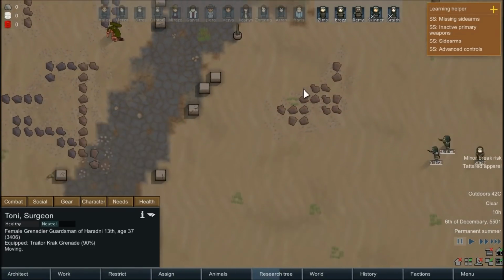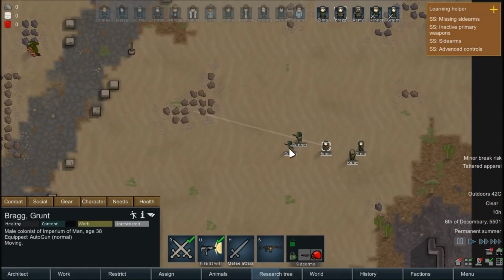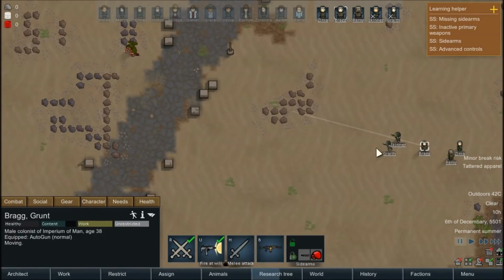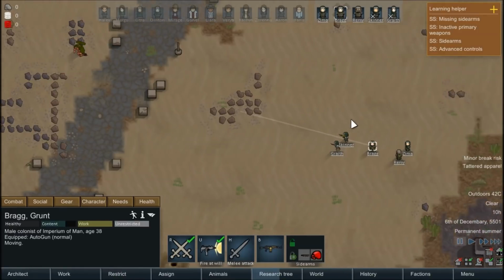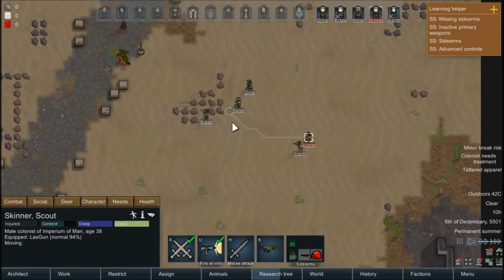But anyway, we have a fight on our hands here. Bragg is going to move up to cover, as are Remy and Zima. Skinner and Graith are already engaging, so I'm going to have them provide cover fire until everybody else is set up. Let's get things moving, and hopefully that autocannon doesn't rip us to shreds. Skinner, you can start moving.